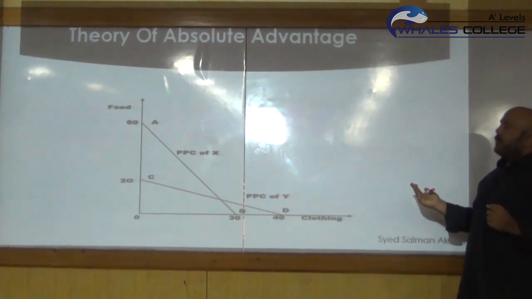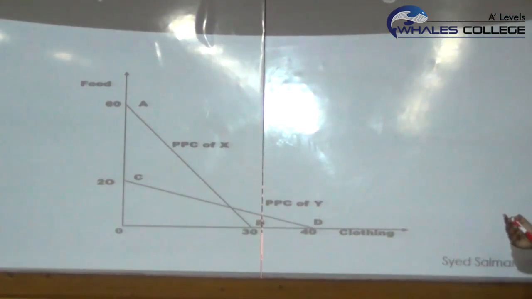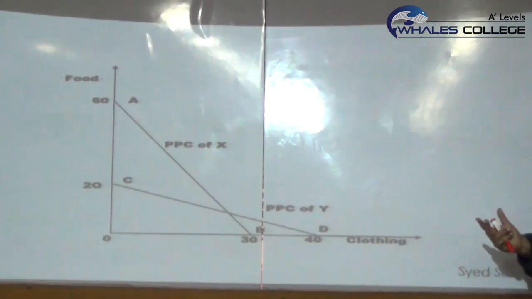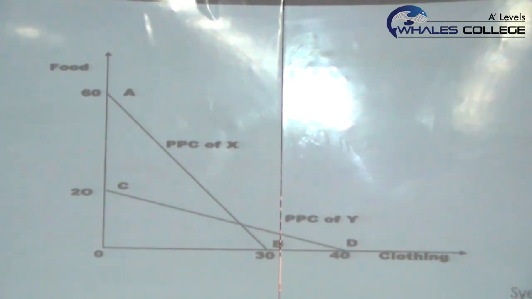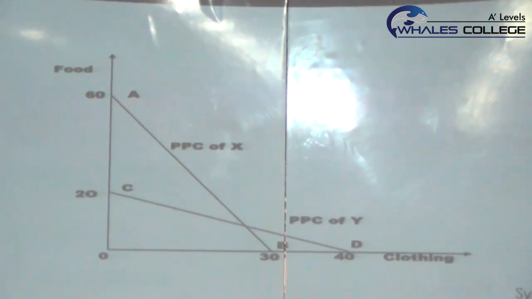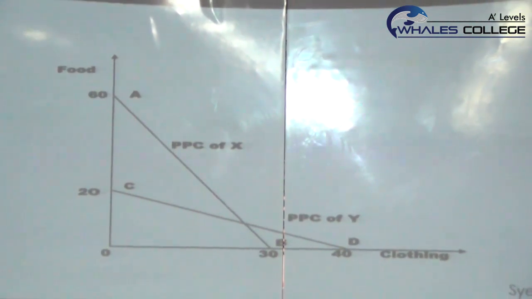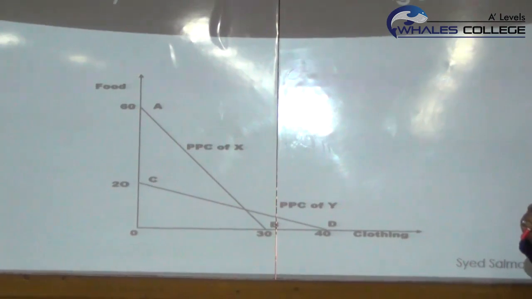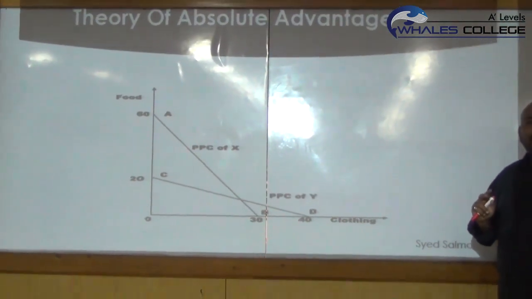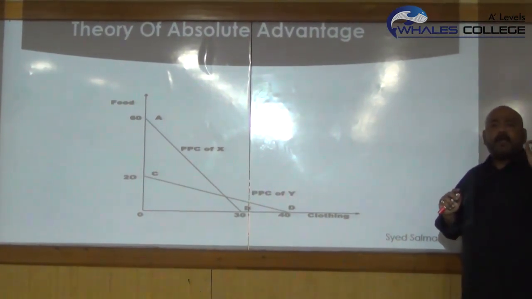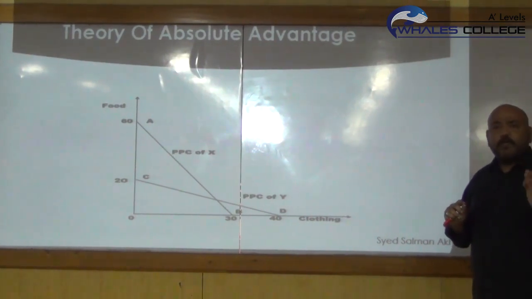Now you can see that, coming back to absolute advantage, you can easily identify absolute advantage. You don't need to make any calculations or opportunity cost ratios, as I taught you that in absolute advantage there is no opportunity cost ratio. You can just look at the output of these two countries and easily judge which country has absolute advantage in which particular good.